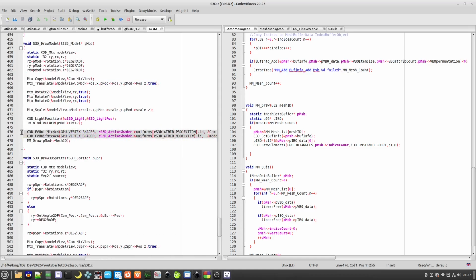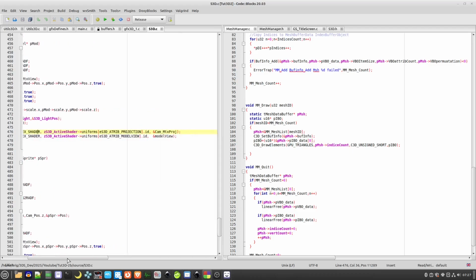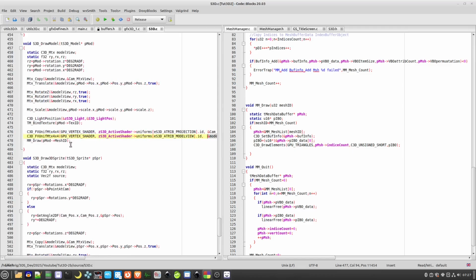So we pass the projection matrix from the camera, then the model view matrix to the shader, which is the 3D shader for it. And then when we call the model mesh draw function, this then uses the shader program to draw the various triangles.